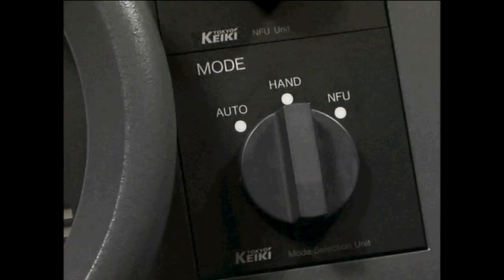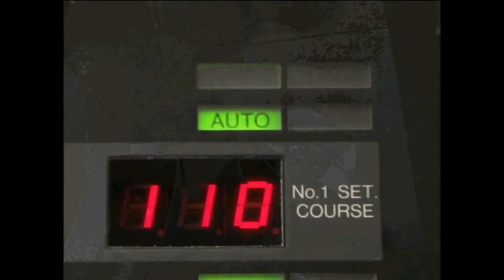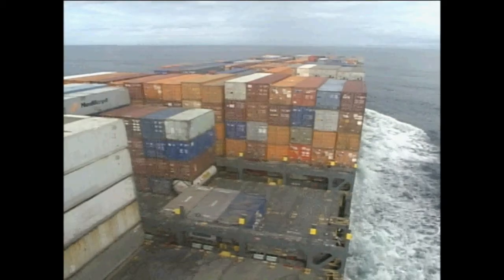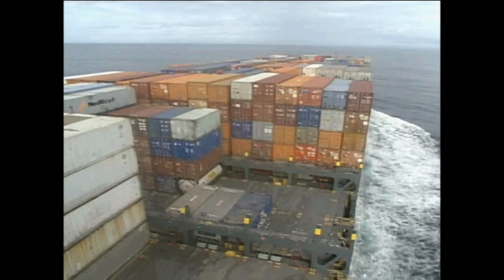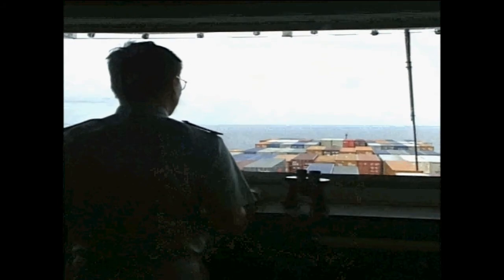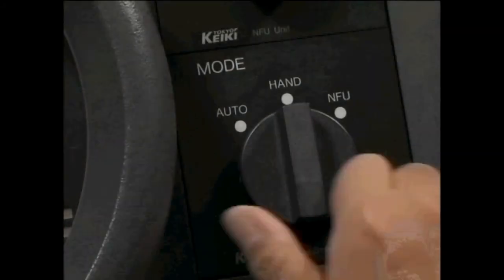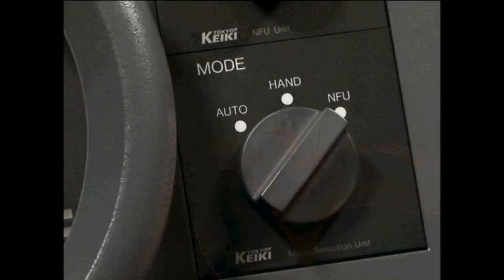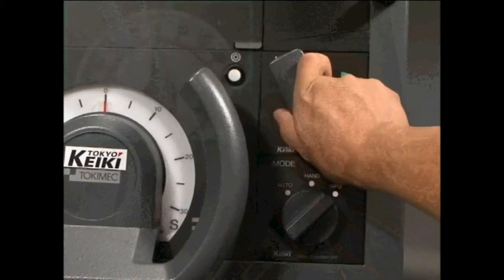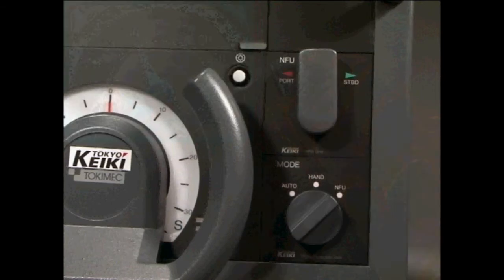For automatic steering, change the mode change switch to auto. This steering mode automatically maintains the preset course. It's suitable for use in safe and unconfined shipping lanes, away from the shore where there are fewer ships. Automatic steering makes it possible for watchkeepers to concentrate on lookout work from the bridge. Non-follow-up steering controls the rudder by directly controlling the power unit solenoid valves of the steering engine in the event both manual steering and automatic steering have failed.